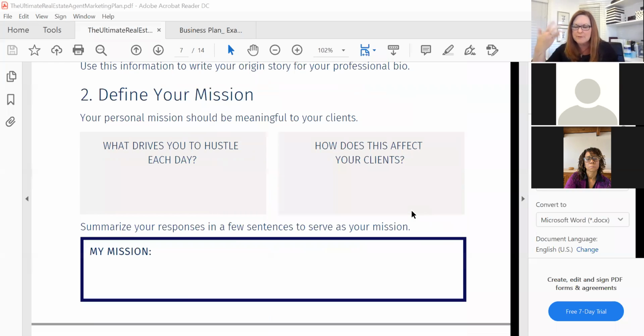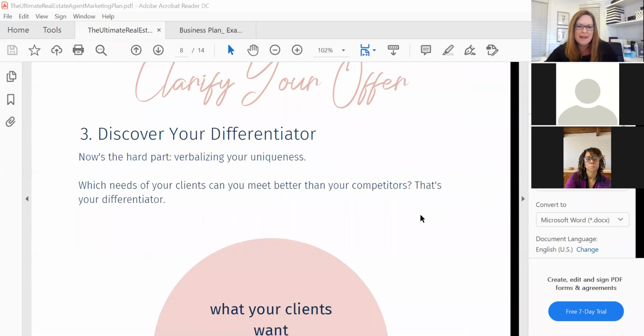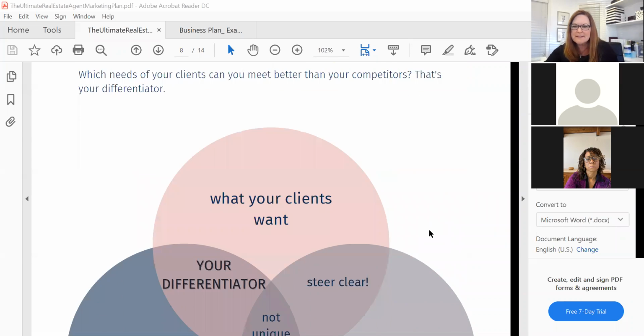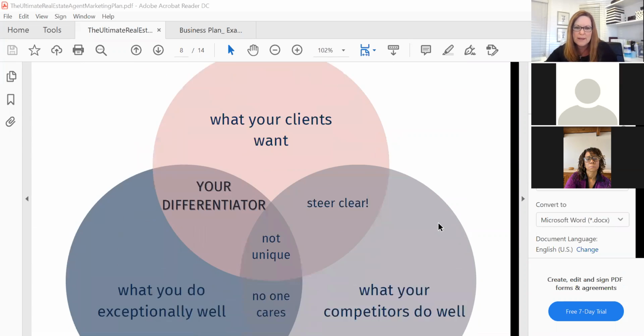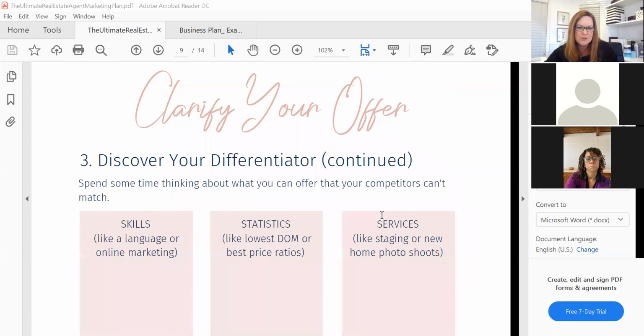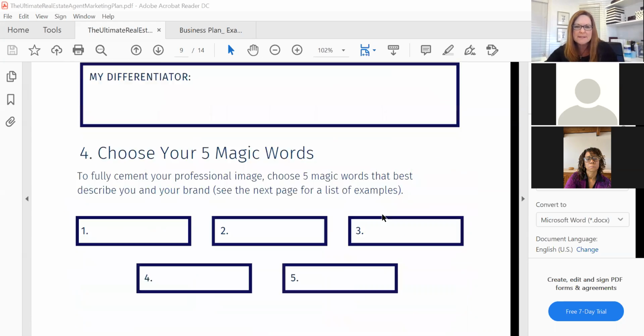This is all part of creating your branding mission statement and what you're good at and what unique skills you offer. And then it says clarifying your offer. What your client wants and what you do well is your unique selling position, which is right here. So it's kind of an exercise, and it goes through all these things.